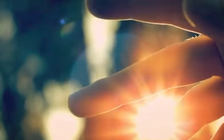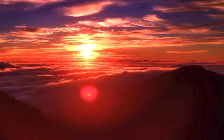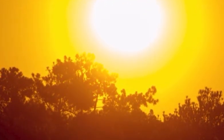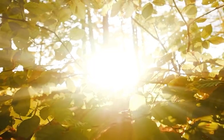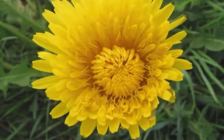Light, an ancient form of energy that goes back to the dawn of time. For us, it all begins with the sun, the source of light and life for our entire solar system. Even Einstein concluded that everything we're made of contains light. All life originates with the sun through photosynthesis.